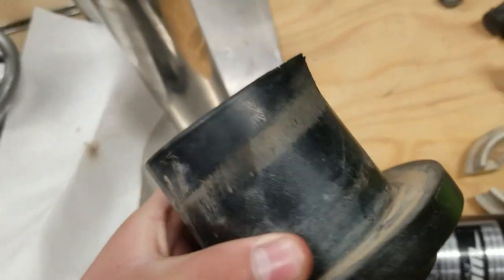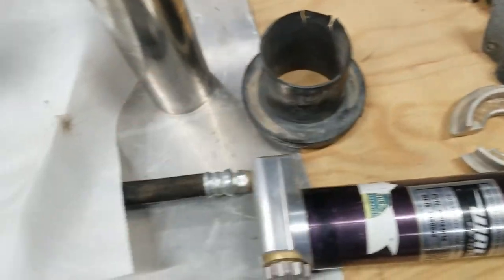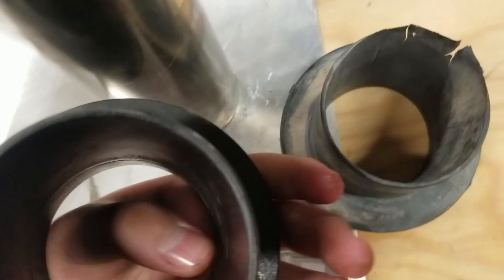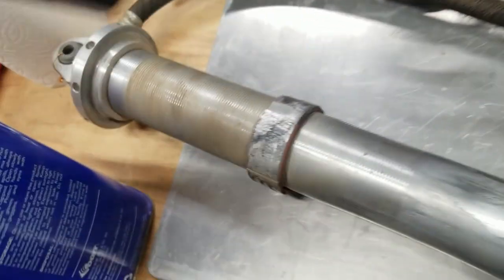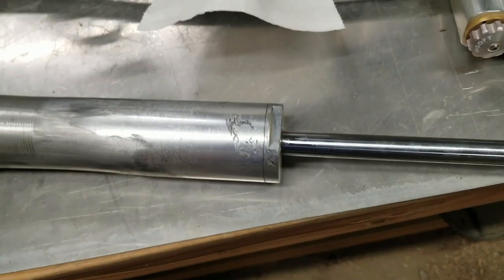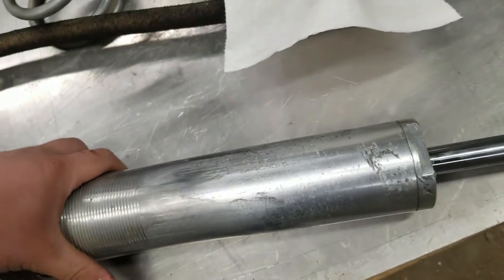I was not replacing these because I just didn't want to replace them. I didn't want to take the shocks apart. But now that I'm doing it, I got a fresh new pair. Here's one of them right here. You can see how much thicker that is compared to the old one. So these are OEM. Just bought them off of Babbitt's Parts online and got a pretty good price there.